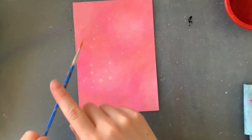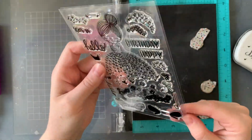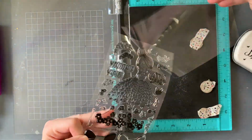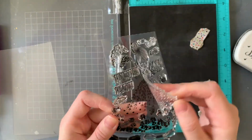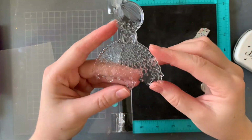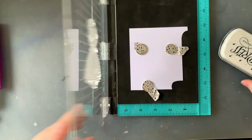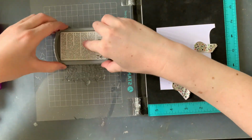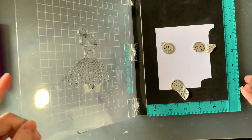Once that was done, I put it aside to dry, and it was time to get my stamping done. I love this stamp set so much. This girl is just so beautiful. I love the detail in Waffle Flower stamps. So I'm just going to use some black ink for this, and I'm going to ink her up a couple of times so that the lines on this are really clear and crisp, because I find Waffle Flower's designs are done with quite thin lines, and I like them to be nice and clear.